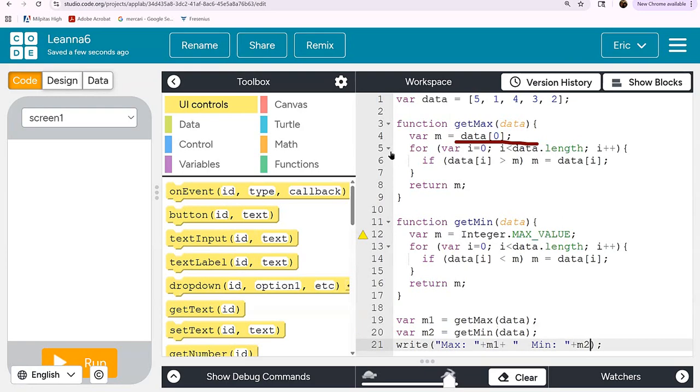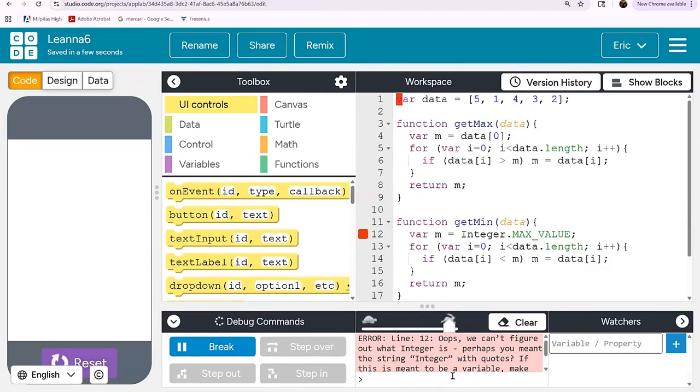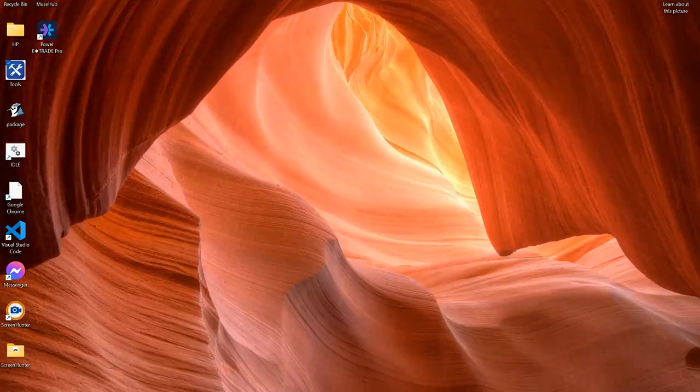So this one will get maximum and get minimum. There are two ways that you can do it. One is set the first data to it. The other one is use the integer max value or min value to it. There's no minimum integer. Let me try to find it.